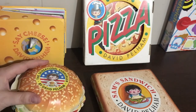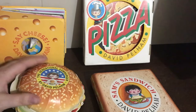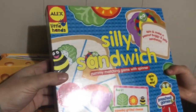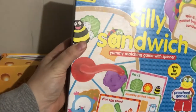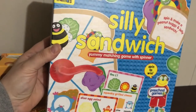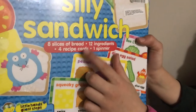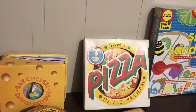We also brought a silly sandwich game — a yummy matching game with a spinner from Alex Little Hands. Spin and make a peanut butter and jelly sandwich. It's a nice follow-up game if you're reading the book. If you're working on S-blends, you spin and it points to whatever piece you want, then you try to stack your sandwich to get all your pieces before your opponent. You can make four funny sandwiches with eight slices of bread, twelve ingredients, four recipe cards, and one spinner.